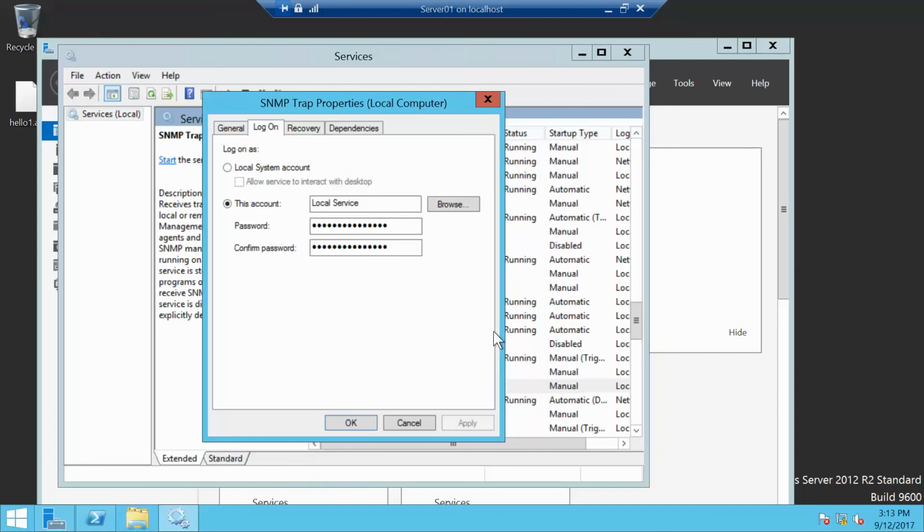And we want to select This account option and then type in Contoso. Clear the passwords. And then we're going to click on OK.